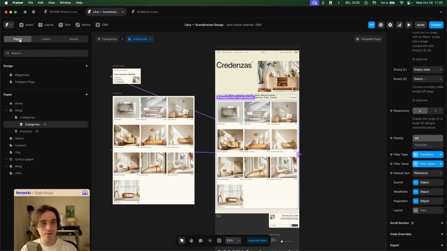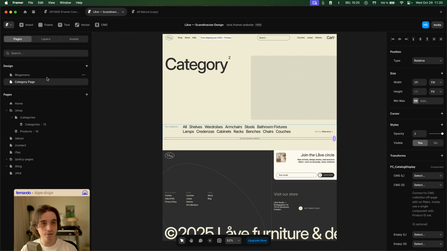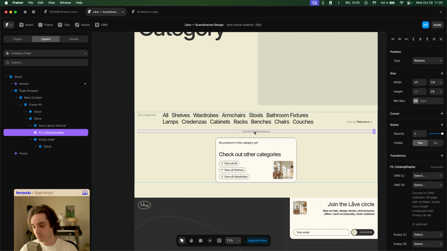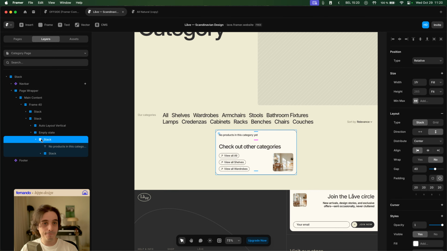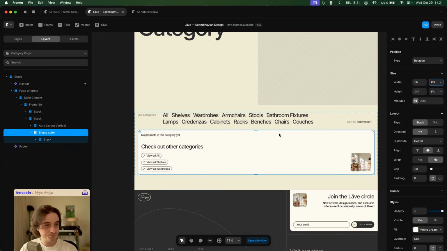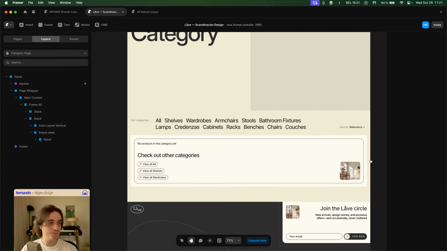So let's see, pages, category page. Over here, I'll just paste that in. This one, we don't need that. This is going to be set to fill. Add the padding. Yeah, cool.